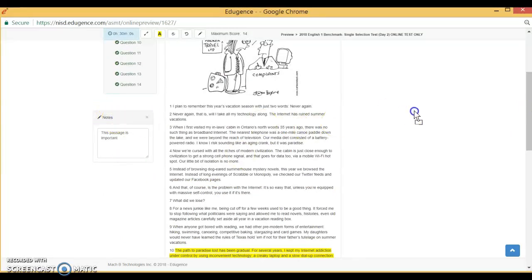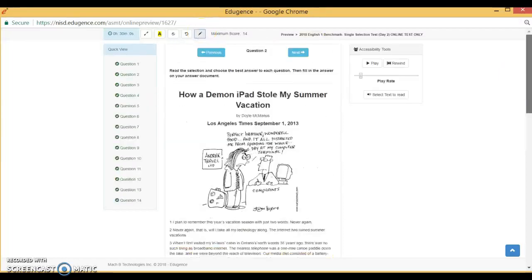Just know that you cannot put another scratch pad. And again, if you want to take the scratch pad away, you can click this button up here and then you can click it again and you'll get the same information you did before. So the scratch pad doesn't delete itself or anything that's in it. You can just make it appear and disappear. But again, you only have one scratch pad throughout the whole test.